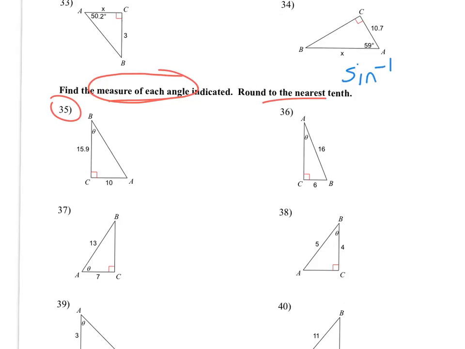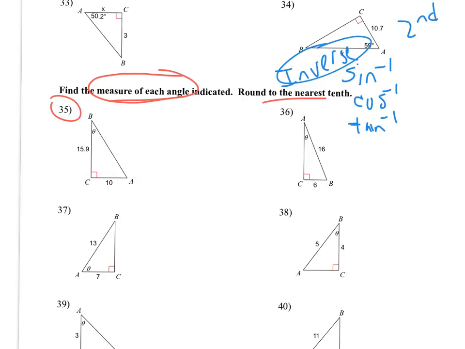You're going to use inverse sine, which looks like a little exponent of -1, or inverse cosine. So it almost looks like sine to the negative first power, or cosine to the negative first power, or inverse tangent. Those are called inverse functions on your calculator. Okay, and they are right above. The inverse sine is above the sine button. It usually involves a second key or a shift key. Okay, and they are always used to find angles. So angle measure uses inverses to find them.